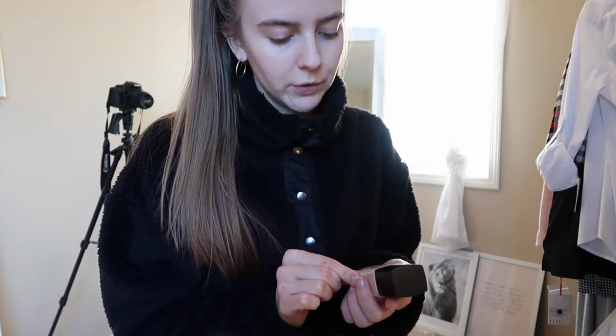I already put on a light layer of foundation. I put on the Wet n Wild Photo Focus foundation in porcelain. I also put on a little bit of the e.l.f. poreless face primer before the foundation, so that's what I'm wearing so far. Sorry for the setup. I have you guys sitting on a box right now, because the tripod thing wasn't working out. So sorry if my face is kind of cut off right now, but that's what I'm doing.